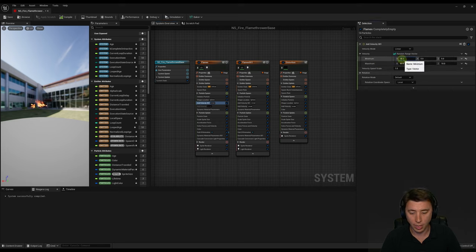So the X, we're going to add a 0 to all of these. So instead of 35, it's going to be 350. Z is going to be 50. And down here, instead of 60, it's going to be 600, and the Z is 100. I just want to mention it's really important to keep the rotation coordinate space local, because that's what's going to orient our flamethrower based on whatever position our Niagara system is in.